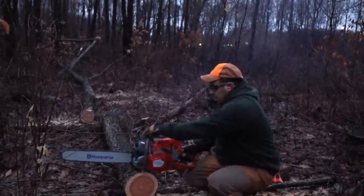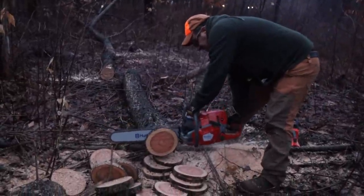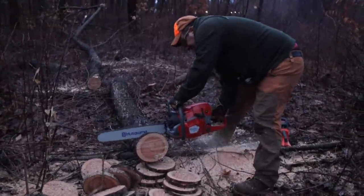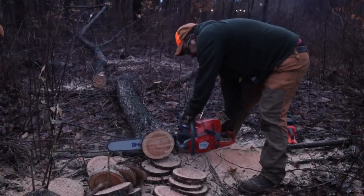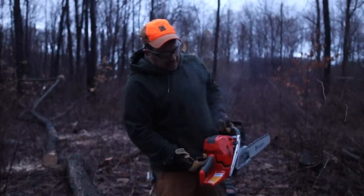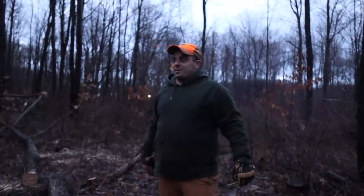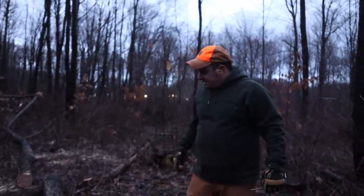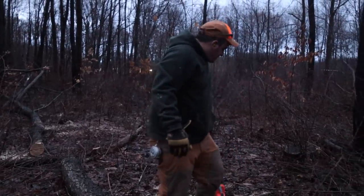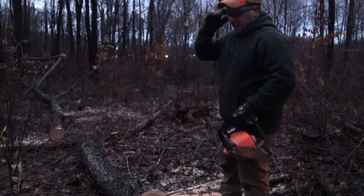That's the 572. Unless you guys want to see how many more cuts we can get out of the small one. Let's run it. That's what this is about. I don't even know if you can see me anymore.